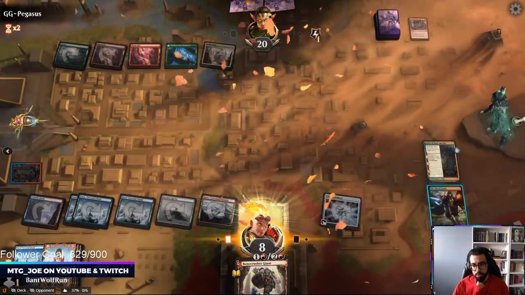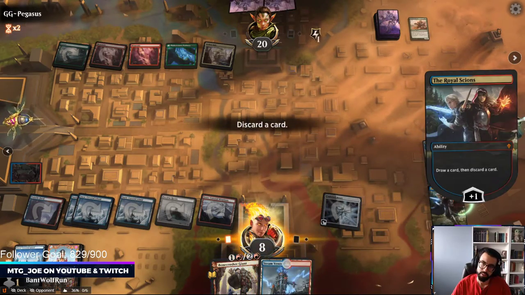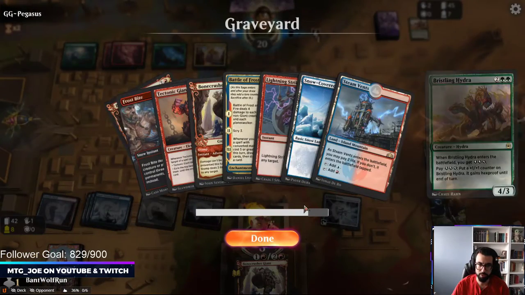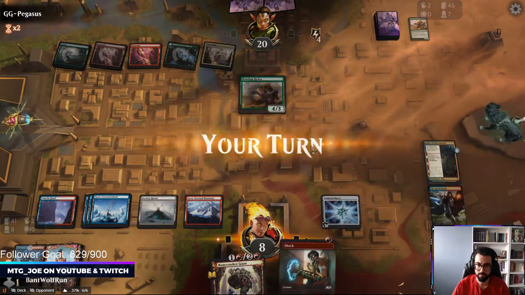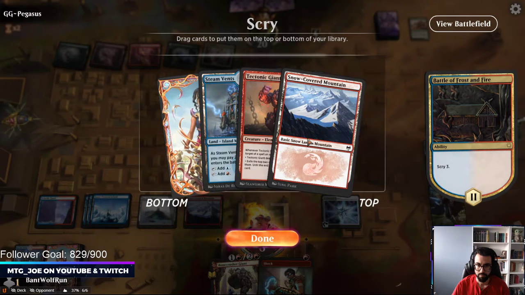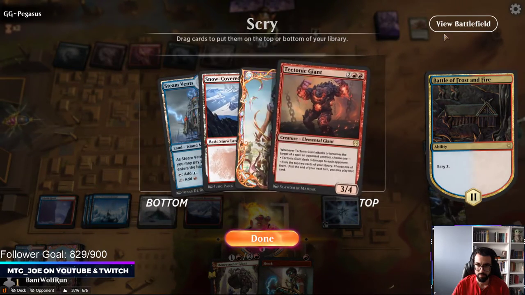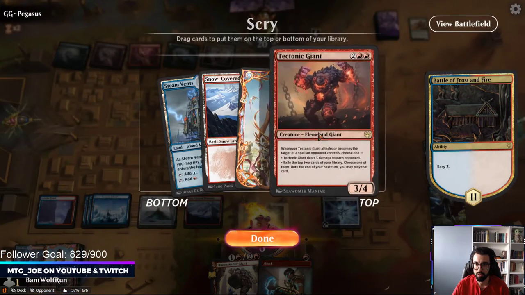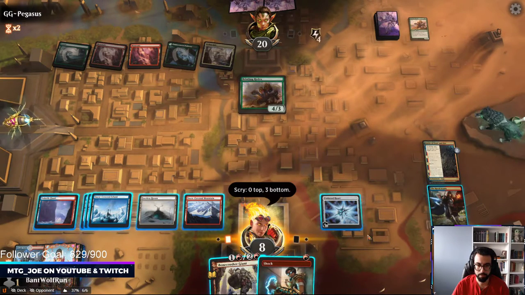We do hit our own Royal Scions. What is my strategy here? All right, let's see if we stabilized. We took out a lot of stuff, but we've gone through. It's not good. Do we have any more Frost and Fires? We have two. I think we need to dig for them.